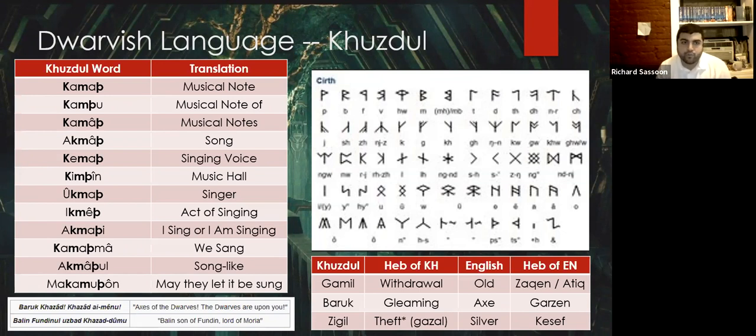You can see I chose the root KM. KM is the root of singing. And by manipulating the vowels and the consonants surrounding that KM, creating prefixes, suffixes, and infixes, which in Hebrew we call binyanim and in Arabic we call awzan, I can change the meaning of the word, right? That's how I build on roots. So all of these are permutations of Kemeth that have been expanded post what Tolkien wrote.